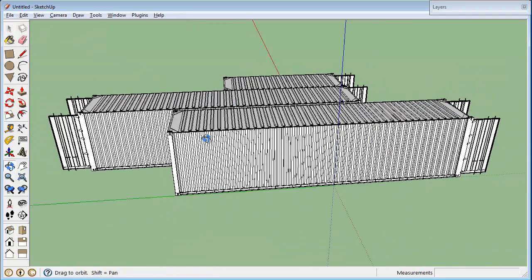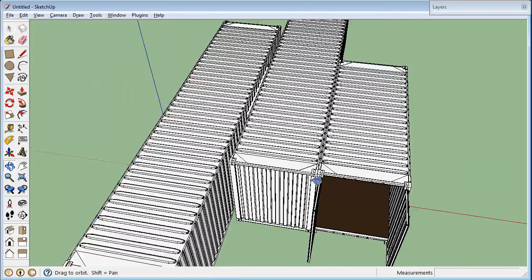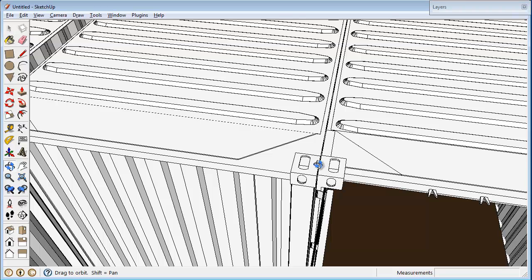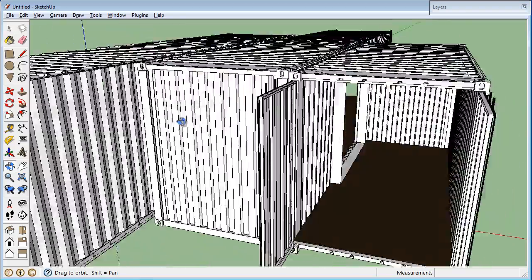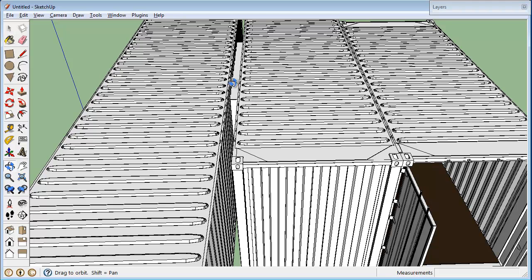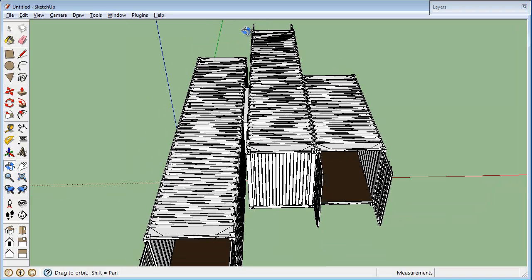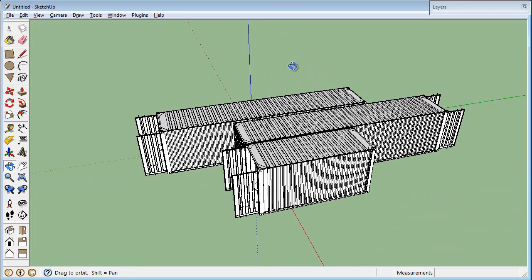And you can do that for containers that are laid side by side like this, that are set close adjacent to one another, or set with a little bit of a gap. As long as that gap isn't huge, I'm okay with it. It can even be longer than 1 foot. It can be wide enough to put a person through. I don't care. Much wider than that, I'd rather you used a container and intersected that way. You can put containers on top of each other and have room for a staircase or something. That would be okay with me. You go ahead and make your changes however you like.